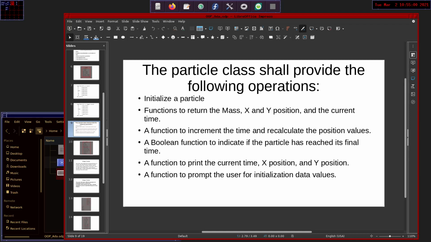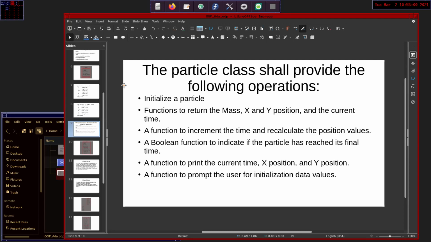Also, I've got functions here to return the mass and the position and the time, but I'm also wanting one here that will just print the current time, x position, and y position to the standard output. And I'm doing it this way because for some applications, you'll want to check these components individually at various times. But for the main use of this one, what I have in mind is, as it cycles through its movement, we're going to print the current time and the position in columns so that at the end we'll have this output data file with columns of data that we can use to do our analysis on.